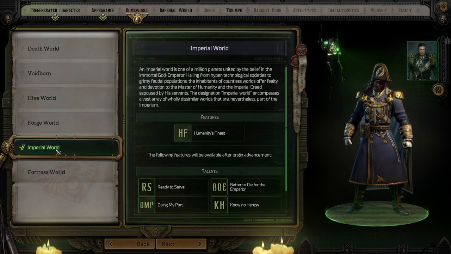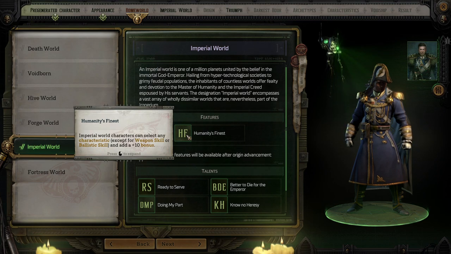Fortress World. So we're gonna just do Imperial World. So an Imperial World is one of the millions of planets united by the belief in the immortal God Emperor. So humanity's finest Imperial World characters can select any characteristics except weapon skill or ballistics and add plus 10 bonus. So that's kind of nice.